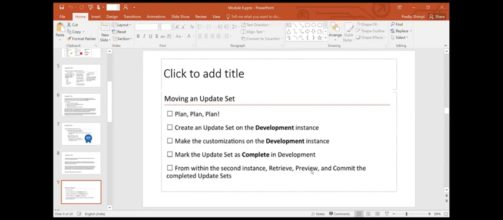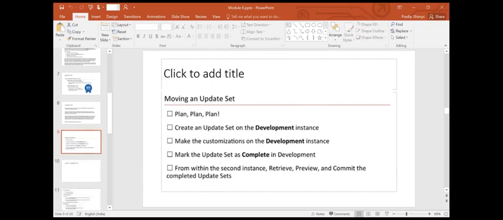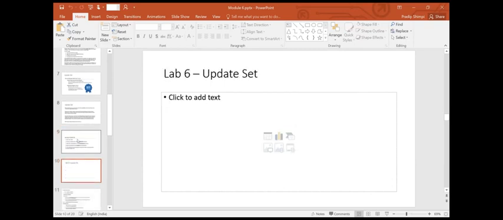For example, if you added one field on the employee form, social security ID, which was not there in your earlier version, it will tell you that the employee form is changed and a new field is added. So you preview it and then commit the complete update set. When you commit the update set, the changes in the update set are migrated onto the production server. Clear? Any question till this point?